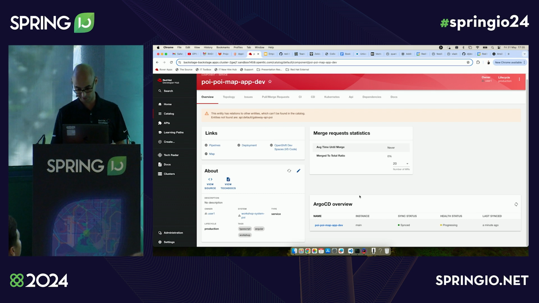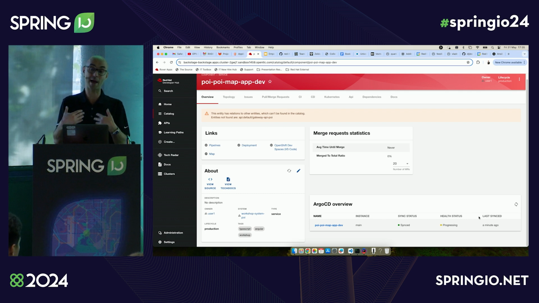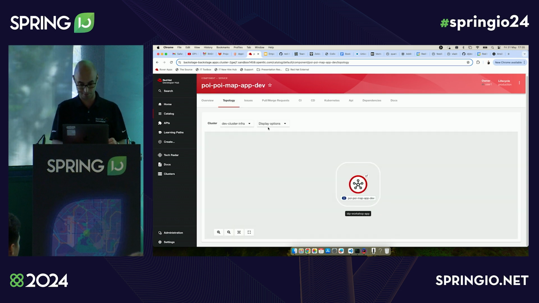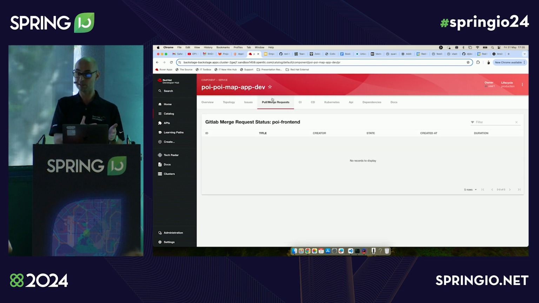You see that Argo CD is progressing. I do not need a username and password for accessing the Argo CD dashboard. I've got here the information of my application. Then I can go here to the topology, which now is probably super simple. It's still deploying. Well, this is a pull, so you can even connect with your CI system, Git system, for getting all the pull requests.